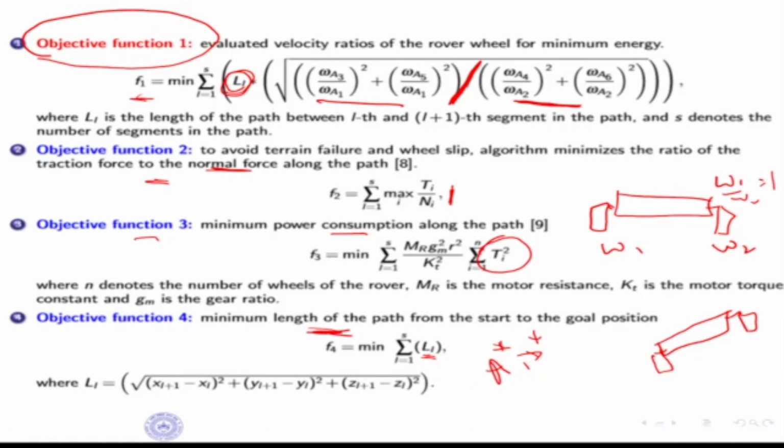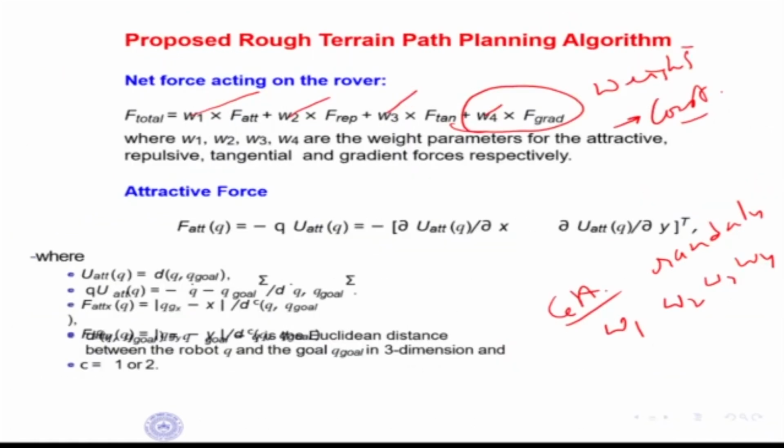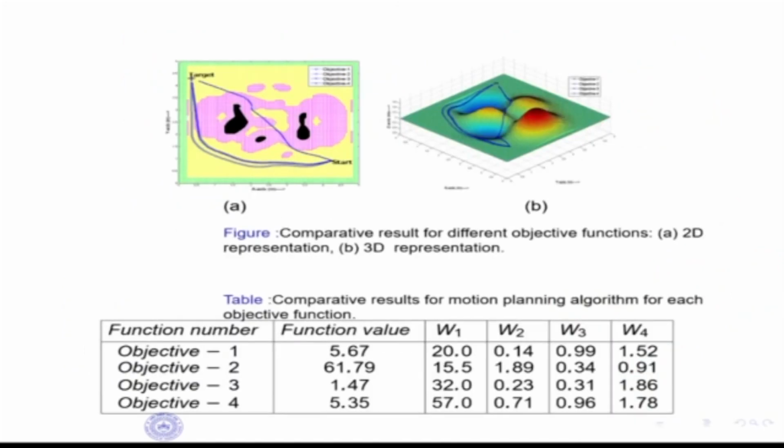So what GA is doing is switching these values of the weights. There are these weights W1, W2, W3, W4. Say it tries 0.5, 1, 2, 5, randomly keeps switching them, evaluates the objective, and finds which one gives you the best value. Now, this is an example that gives us some idea. It is saying that W1, which is the attractive force, is the highest value that is expected.